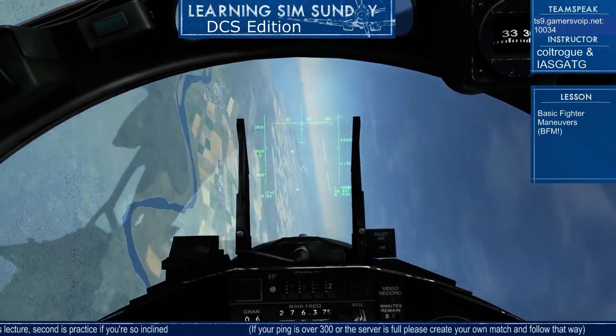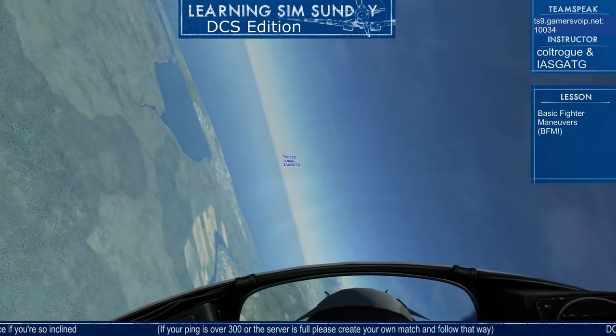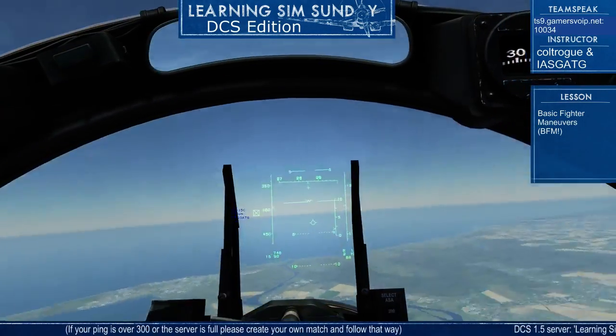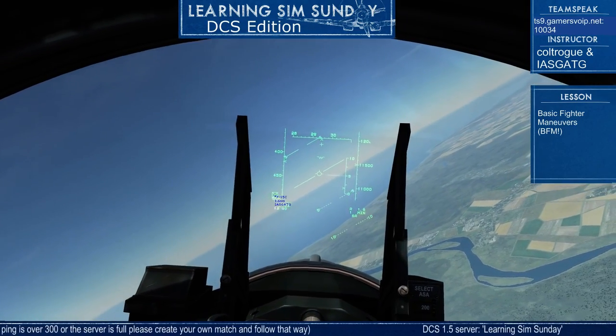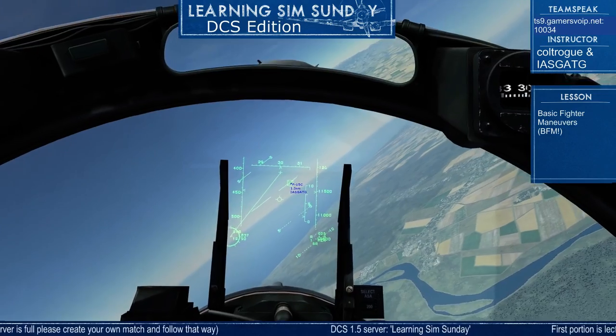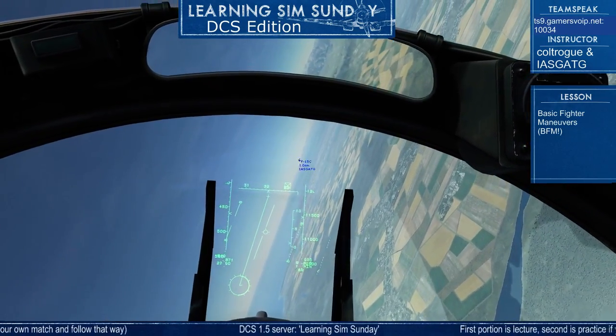So the opening here is the exact same, apart from the fact that the fight begins at 1.5 miles. And we'll just fly through the exact same, and we'll see what happens. Fight's on. Copy, fight's on. Again, I'm going to hold a nice, comfortable 4G cooperative turn.